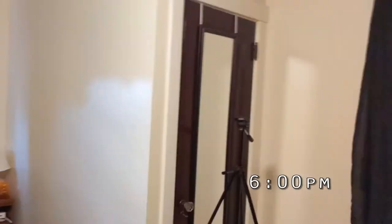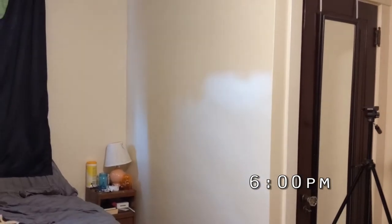This is what my room looks like right now with the lights on and both windows covered except for this small hole and some light leaks at the top. You can start to see some images forming on the wall here and over here. So we're going to turn the lights off and see what it looks like.